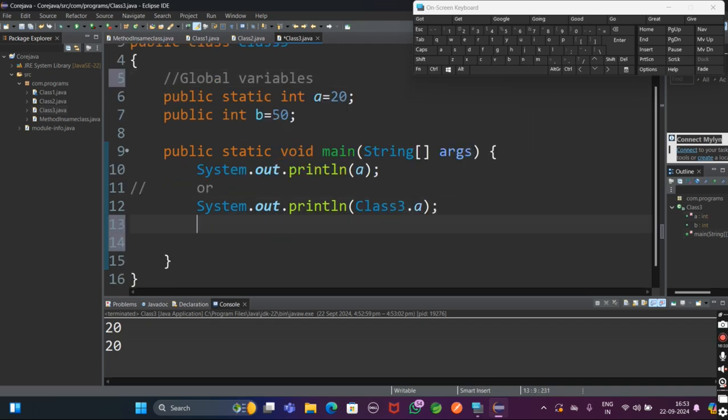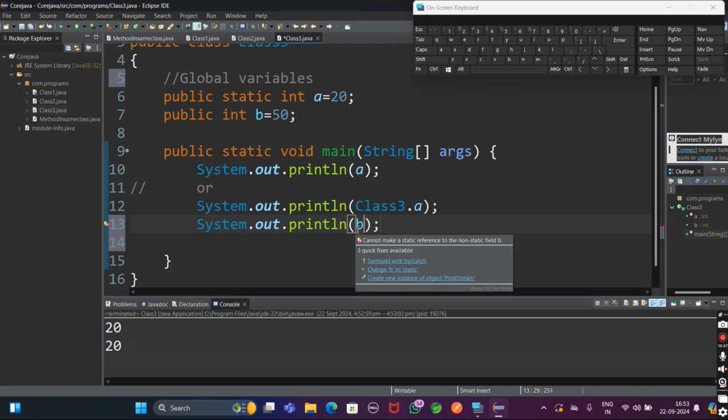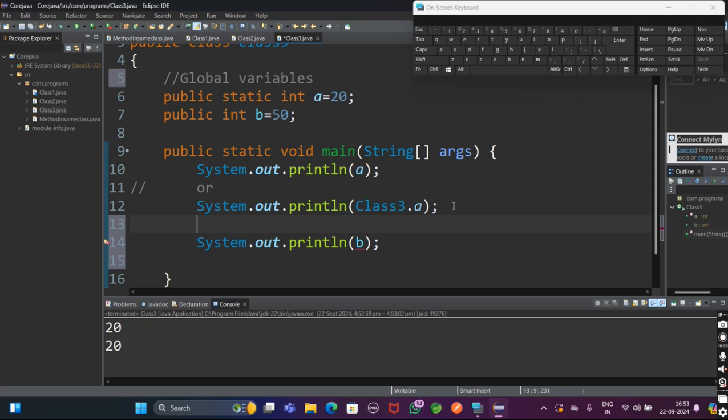Okay, and next here let me use the non-static global variable. So I'm using it like this. Is it possible or not? You tell me. Directly b. Now it is giving error. Look at the compilation error it is giving. It is expecting creation of an object. So non-static always we need to create an object.